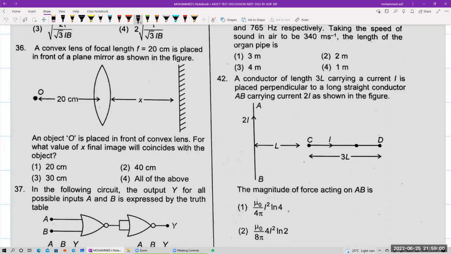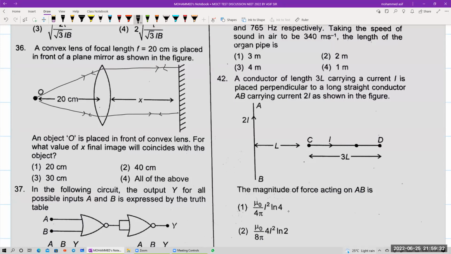Isn't it? Because when the rays of light are going like this, this is the ray diagram, and this one is like this. So these rays will go parallel like this, and it will be incident on this one, and this one is also incident on this. At whatever angle it is incident, at the same angle it will reflect, then it will come back again and form at the same position, right? So it will be at 20 centimeter and 40 centimeter, 30 centimeter. A convex lens of focal length is given to me. What value of X?